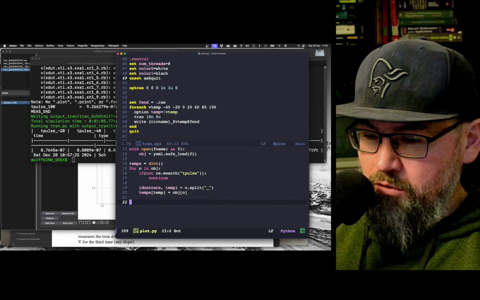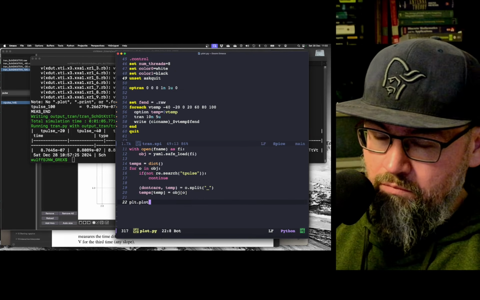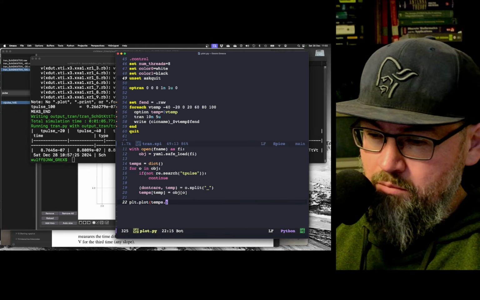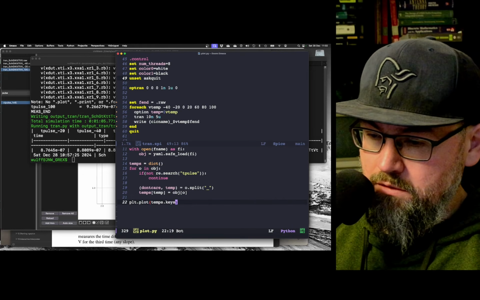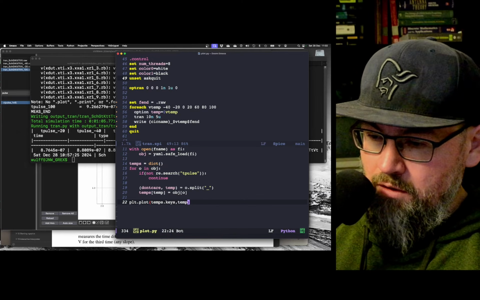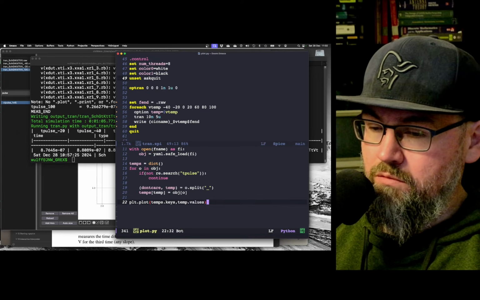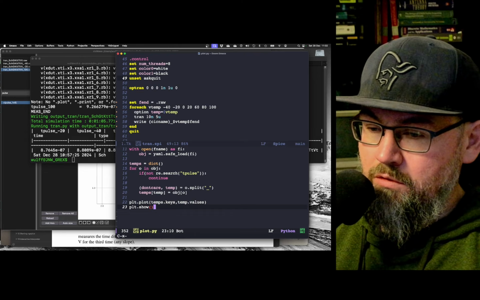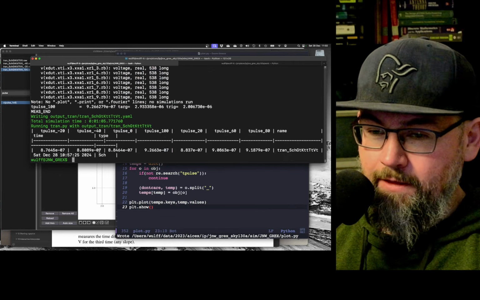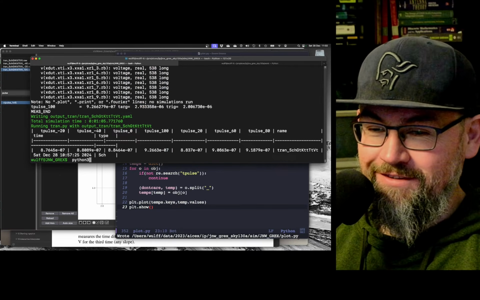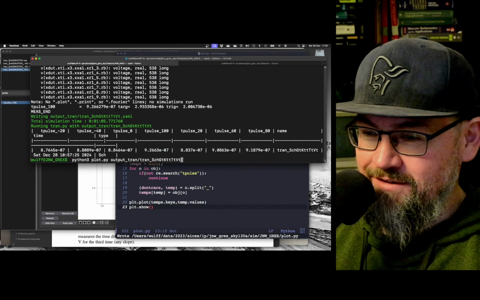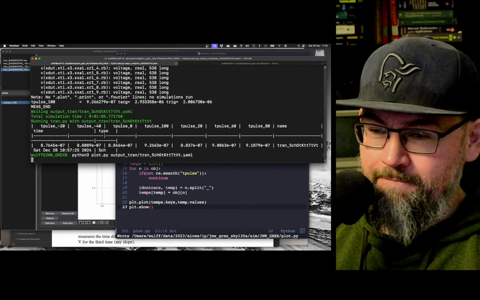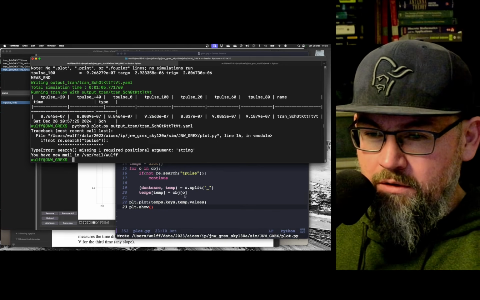And then I want to plot temps values, no, keys, temp values. Is this going to work? First time right. Not going to happen.